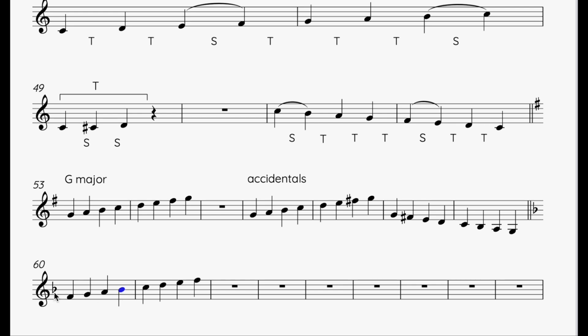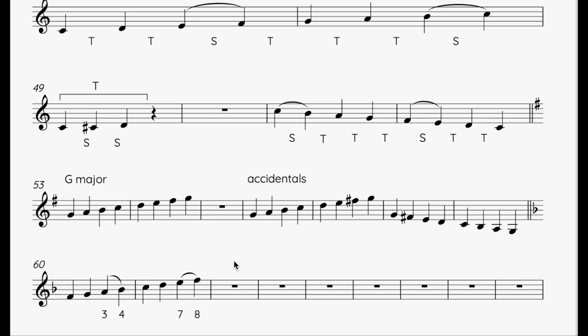So there's the key signature, the B flat for F major. Again, same pattern, tone, tone, semitone. I'll put the slur on the semitones. Tone, tone, tone, semitone. So between notes 3 and 4, and 7 and 8 are semitones.